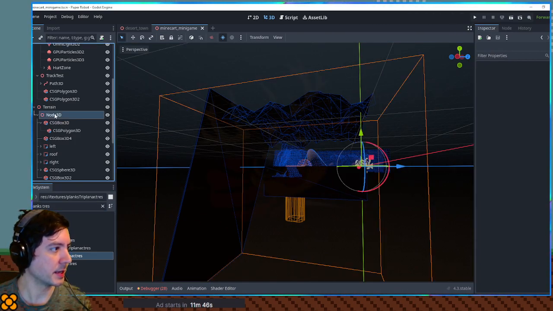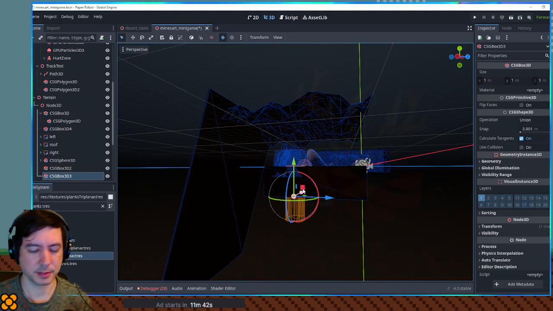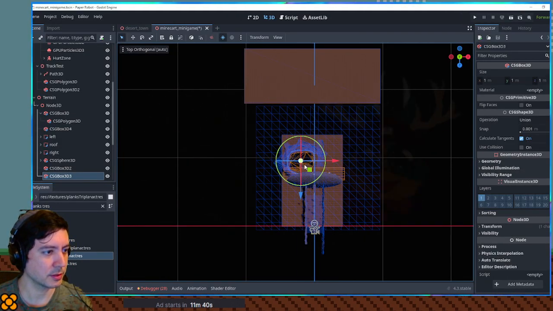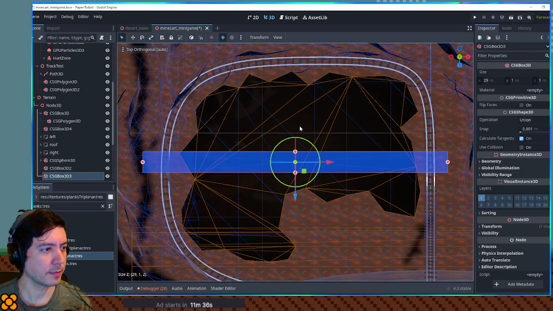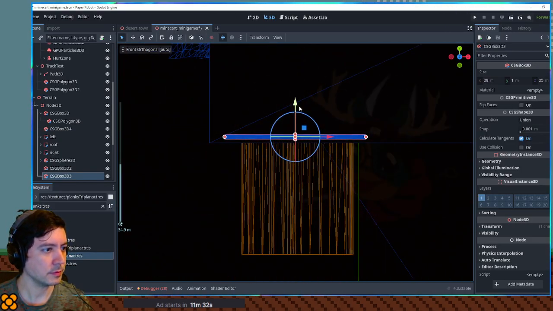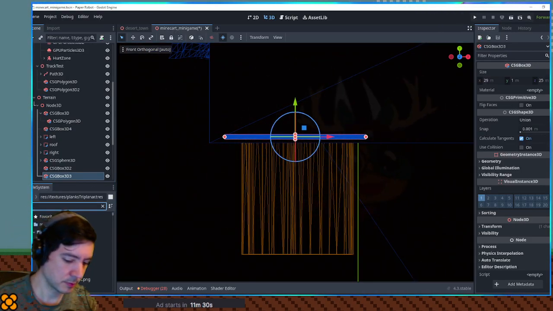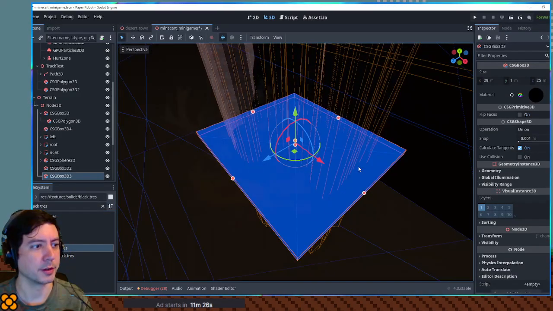But if we add a CSG box, it's always the CSG box. There we go, darkness.